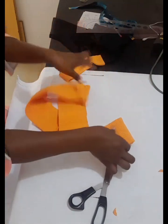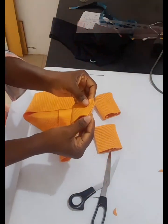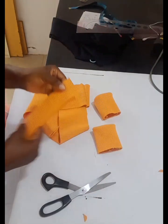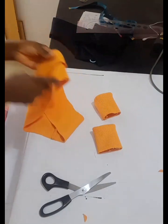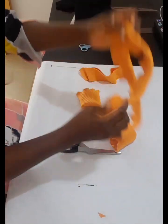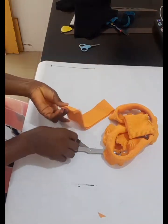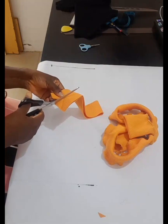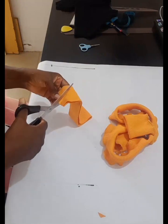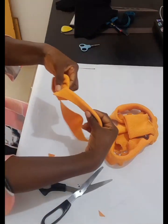Now I'm going to show you a technique that will help the neck lay very, very flat. Place the neck piece together like this, get the midpoint, and draw a V. Then take it to the sewing machine and sew on that line using a zigzag stitch. Now see what I've done with the V — I'm just going to cut off that part, turn it over, and this is what is going to be at the front of the neck.